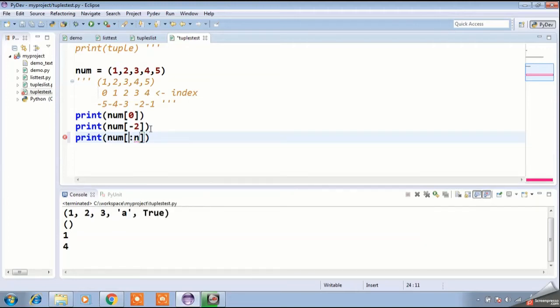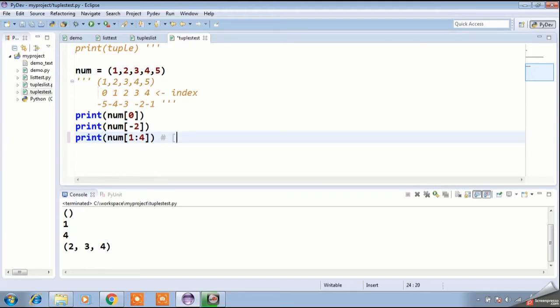Suppose I start from 1 to 4, it will print from 0 to 3 indices. If I run this program, we get 2, 3 and 4, because I started with index 1 to index 3.